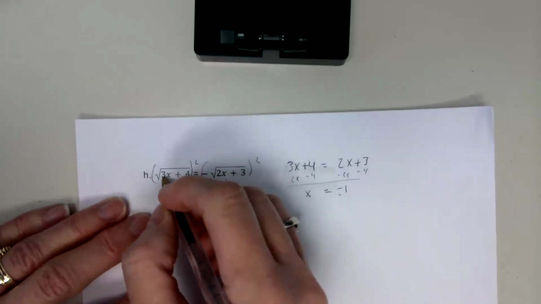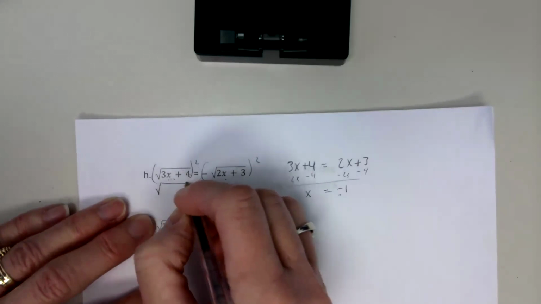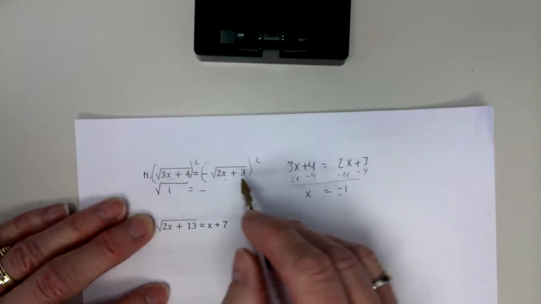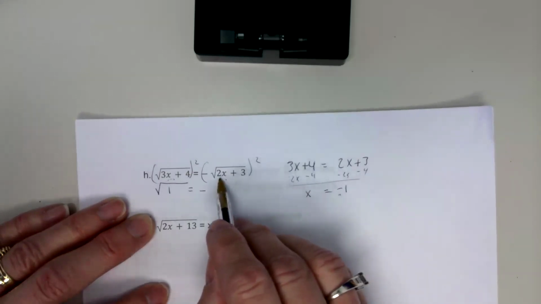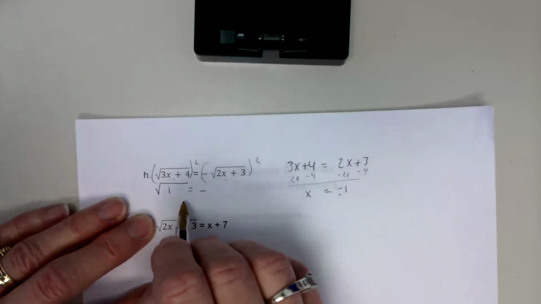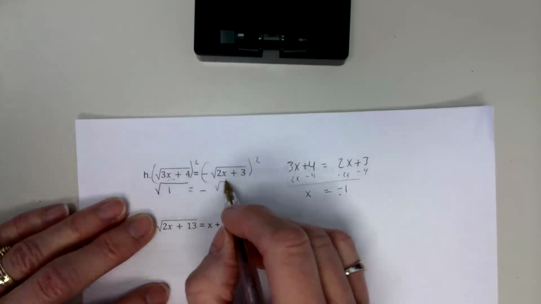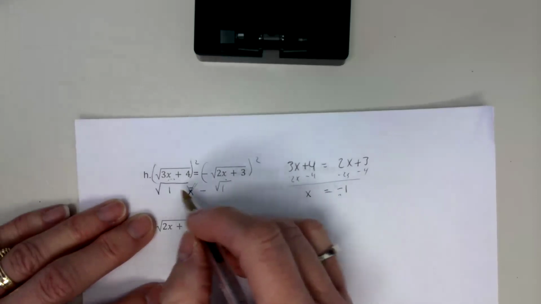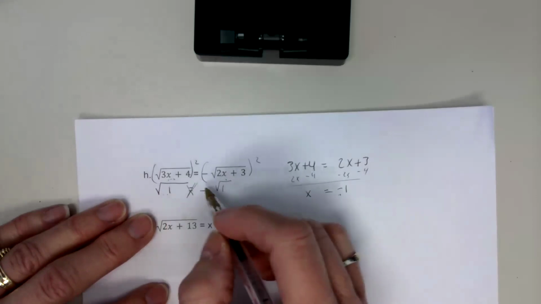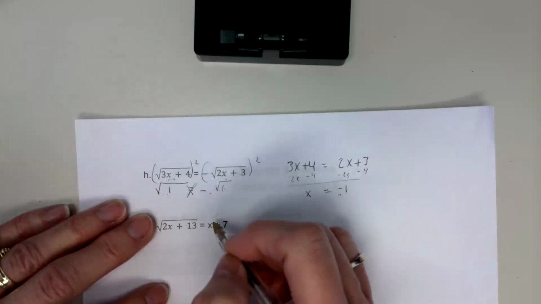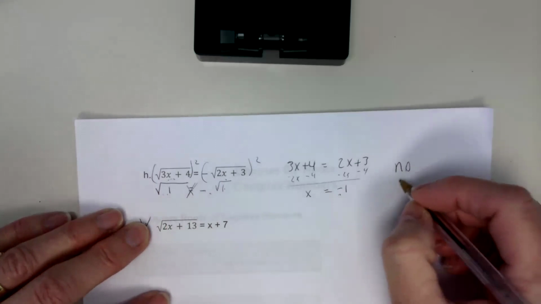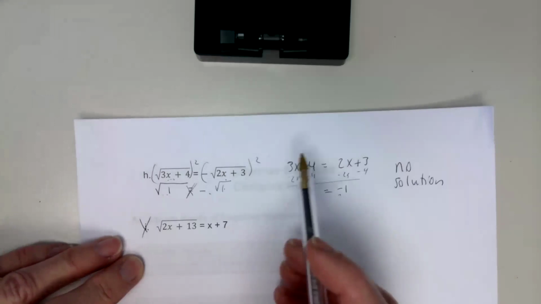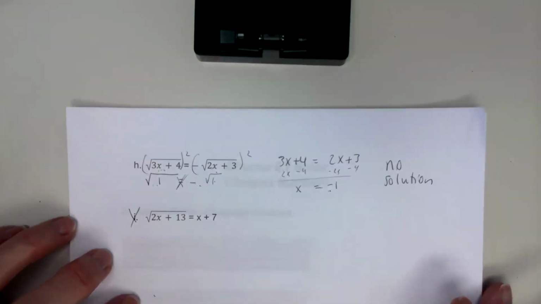So if I put in -1 here, the square root of 1, does that equal the opposite of if I put in the square root of 1 here? Will be the square root of 1. And they don't equal because the square root of 1 does not equal the negative of the square root of 1. So there's no solution here. And if you put any of these in Desmos, you'll be able to see that there's no solution.